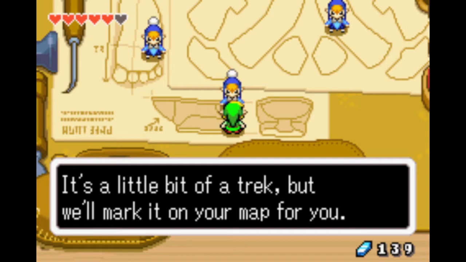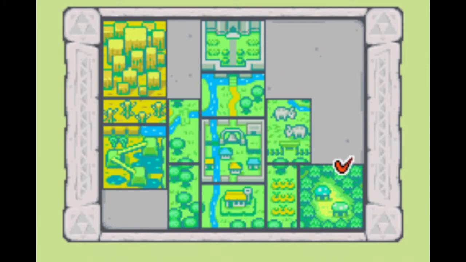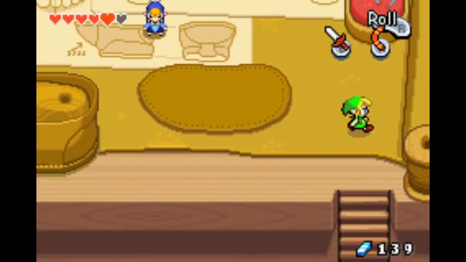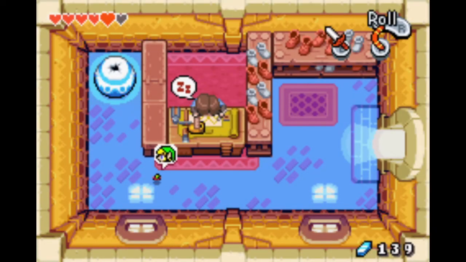It's a little bit of a trek, but we'll mark it on your map for you. All the way back in Minish Woods. You guys saw it, right? So, we have a new objective to go to. Syrup's hut over in Minish Woods. That'll be fun.